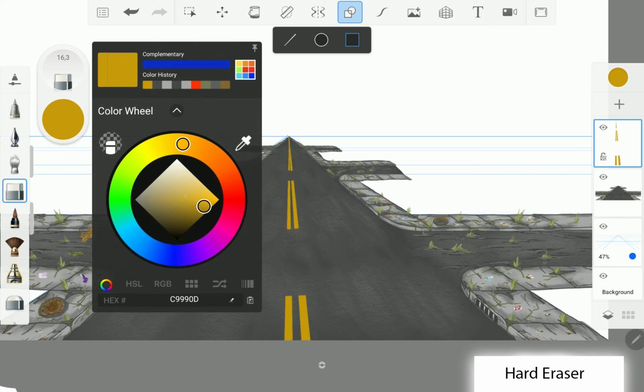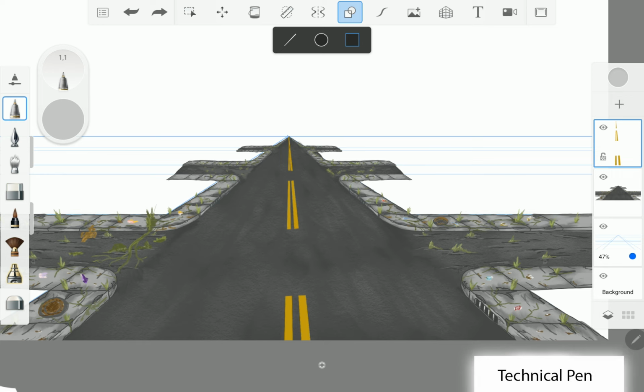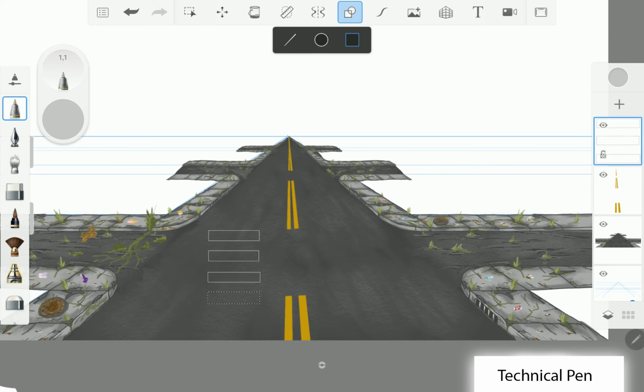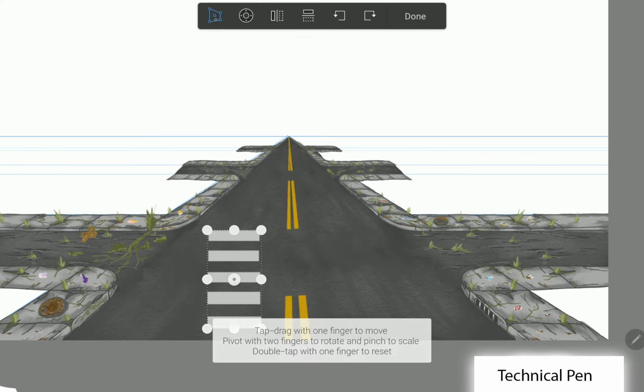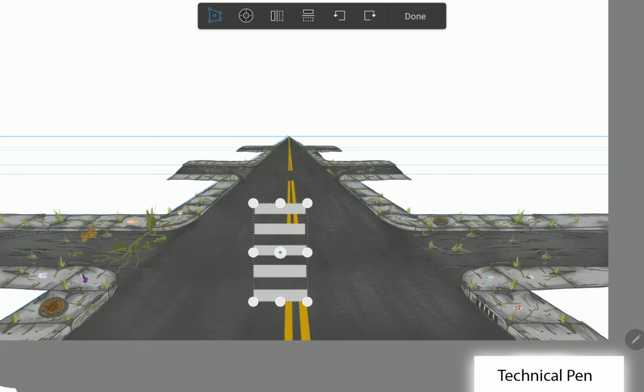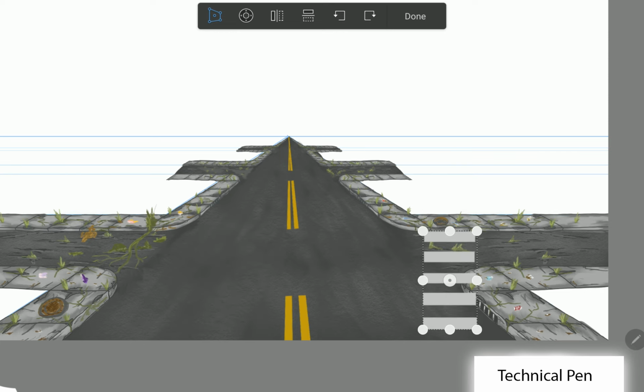Next, we make some crosswalks on a new layer. Just make a few rectangles under each other. And with the transformation tool, you can now place the crosswalks three-dimensionally on the streets like this.